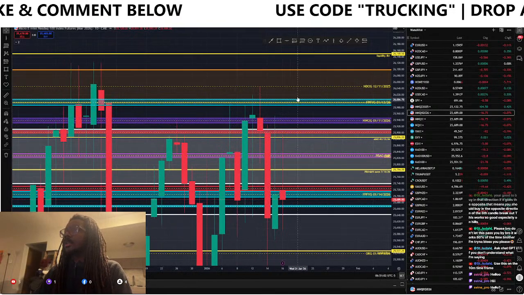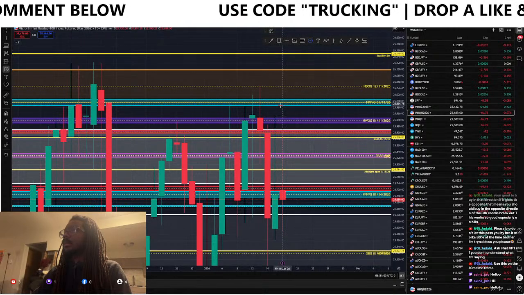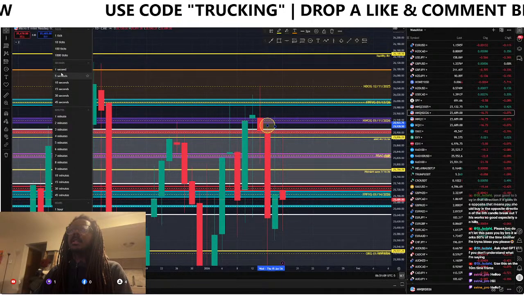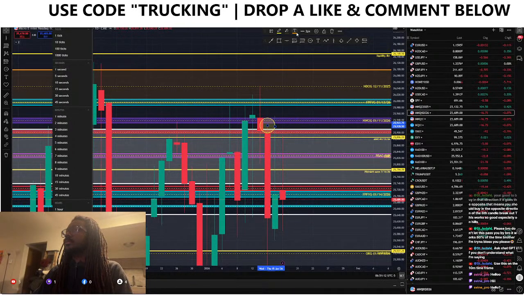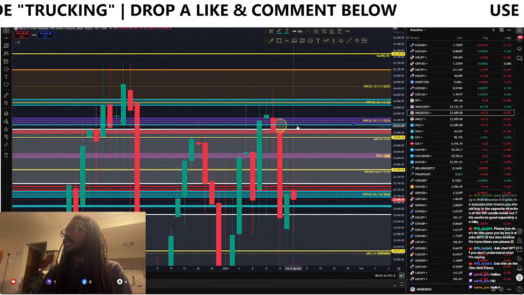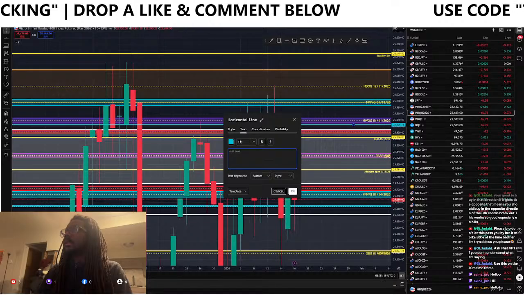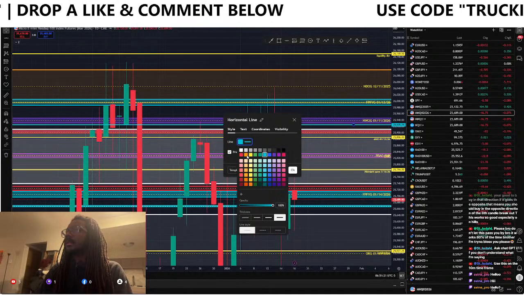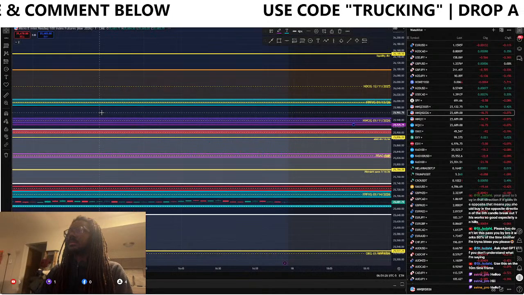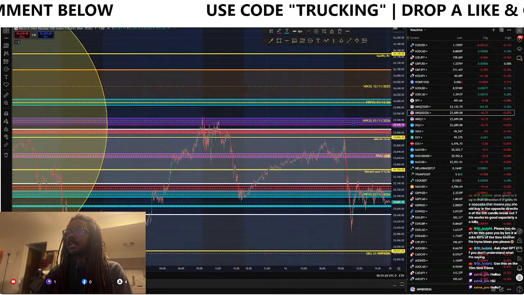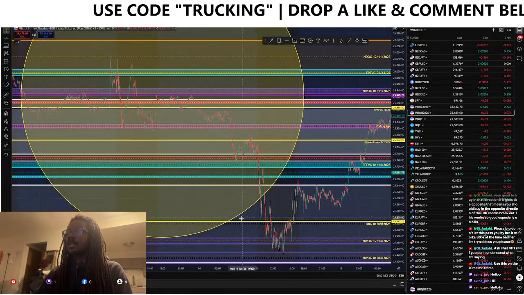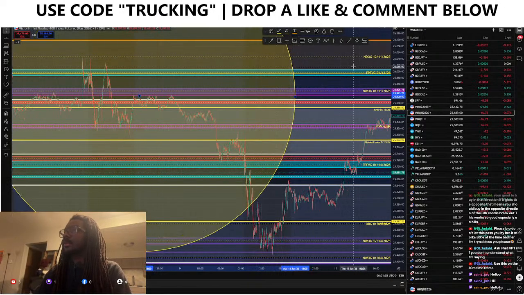So if I mark this high out, I'll put a bubble on here. So when we drop into the 1 minute, y'all can see what I'm talking about. And then we could also put a line on top of this high right here. And then we can make this line, you know, let's just make it pink or something. So now that we drop back into the 1 minute time frame, as you can see, that's why I had to use the line, because this little bubble right here is too big. We're going to remove that.